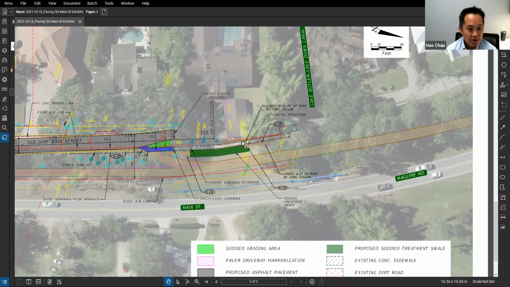Yeah. So on the west side, it's called a ribbon curb. It's a flat concrete curb that's 1 foot wide, but it's flat and flush with the asphalt. That's really just to hold that asphalt line so it doesn't fluff off over time. So that's going to be flat through there, so it'll be comfortable for the driveway access. The type F, the vertical curb, is just on the east side where we don't have any driveways.